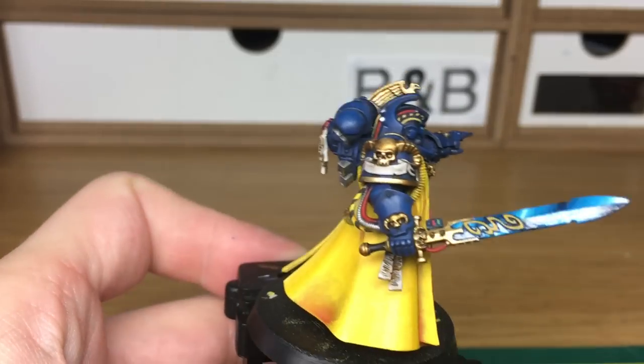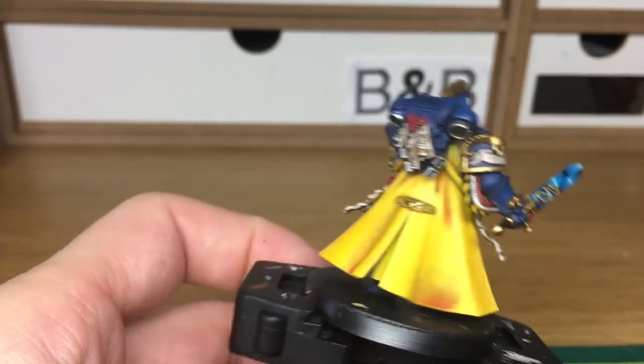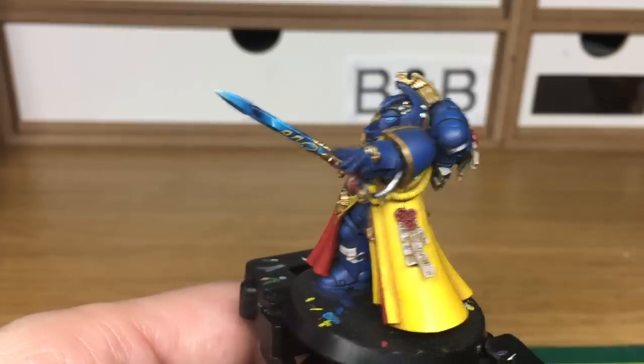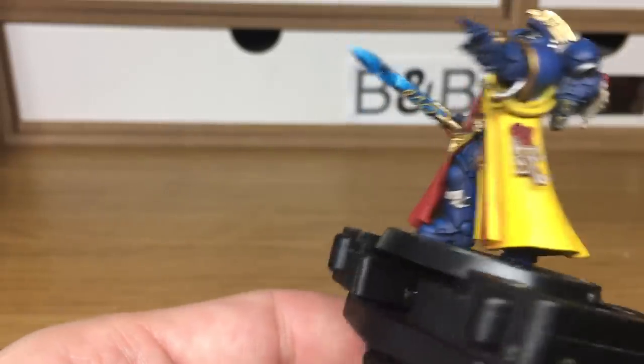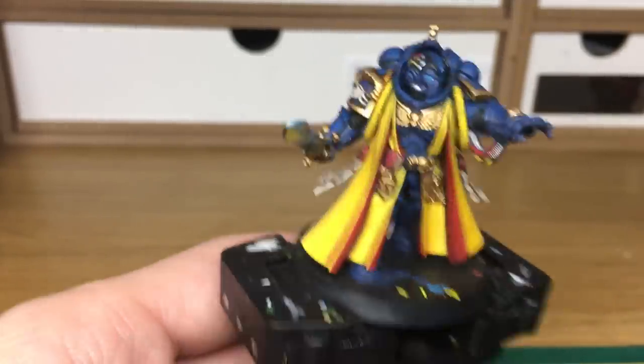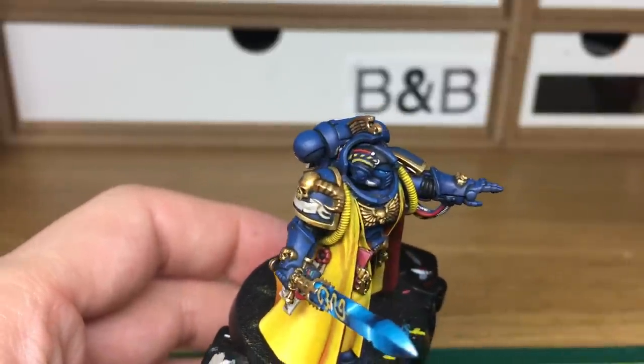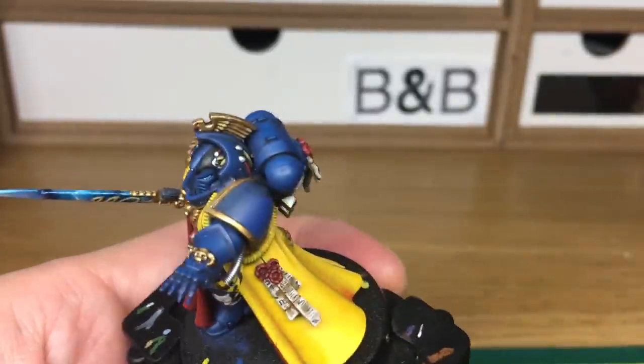Now you can see on his purity seals there, on the back and on the side, we've done all the little scroll work on that. We've also done the cables on his arms, put the chevrons on them, and we've done chevrons on the cables on his helmet as well. All we're going to do now is work on his shoulder pad.